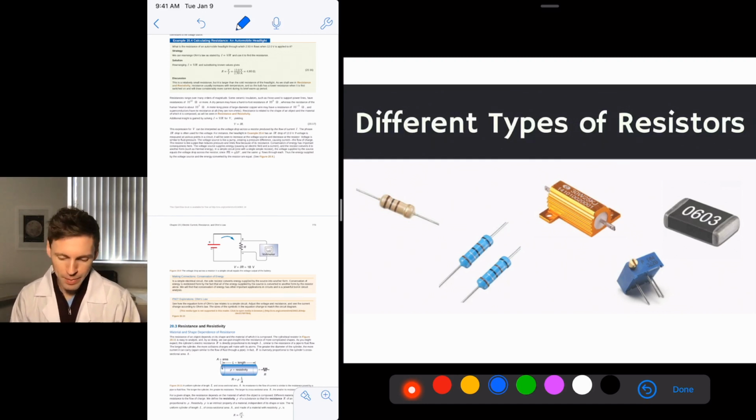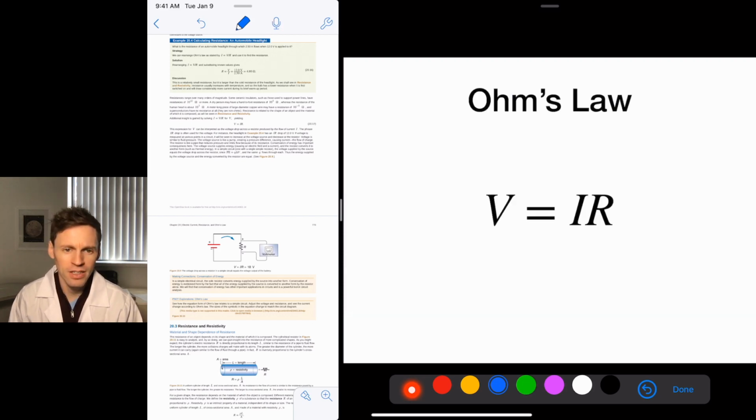But these are all different types of resistors, ones that you see in a typical circuit. This one has a heat sink on it, aluminum, to help dissipate some of the heat. Looks like it gets pretty hot. This is a 0603 surface mount resistor. It looks big in the picture, but that one you probably wouldn't be able to see. They're really small. I mean, you'd be able to see it, but you wouldn't be able to read 0603 on it, maybe. I mean, I could because I have amazing eyes.